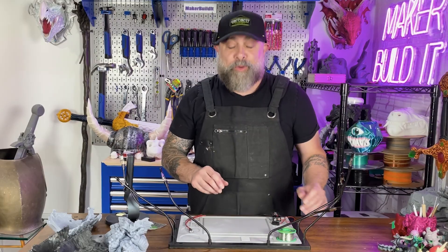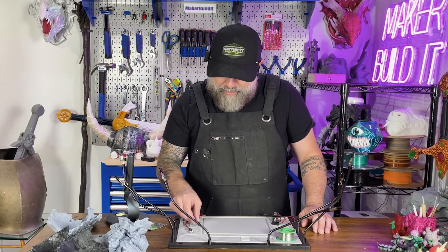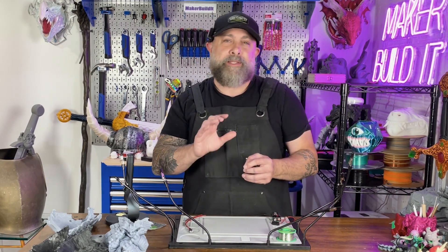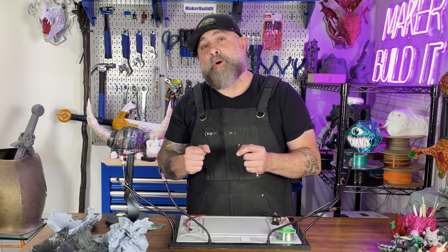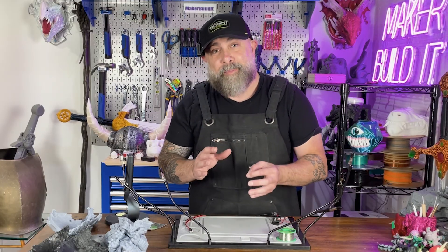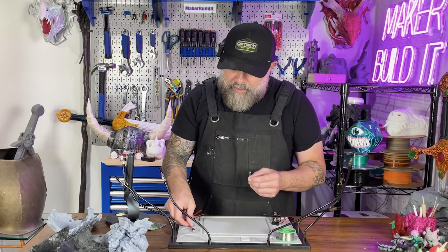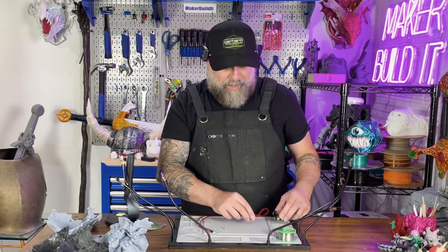Now that we've got all our pieces printed, we're going to start soldering all of our electronics together. We're going to use a photoresistor. The way this is going to work is — think about your refrigerator: it's dark inside, you open the door and the lights turn on. So it's almost the exact opposite of a nightlight. We connect our photoresistor to some LEDs and we're going to power them with a 9-volt battery.